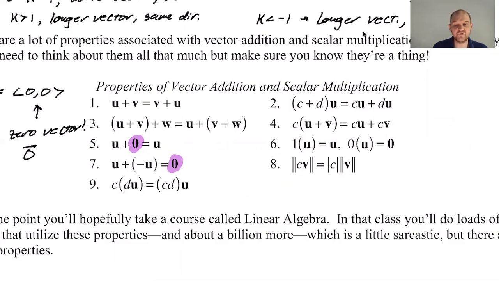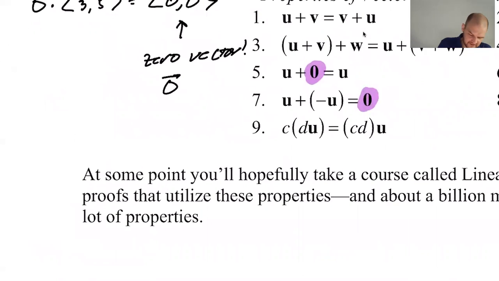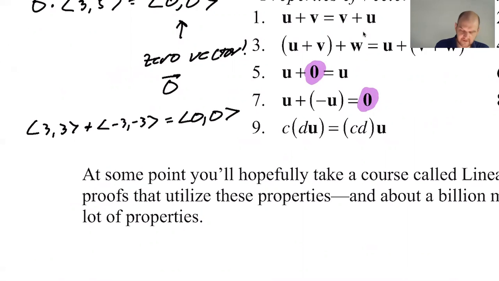So when you add two vectors, you get a vector. When you subtract two vectors, you get a vector, which means sometimes you need to be able to get the zero vector. The reason is you don't want to run into a scenario where you have (3, 3) plus (-3, -3) and you're just like, that's not a thing. It is a thing. What is it? It's (0, 0), the zero vector.